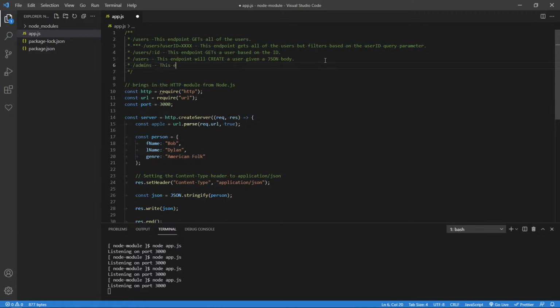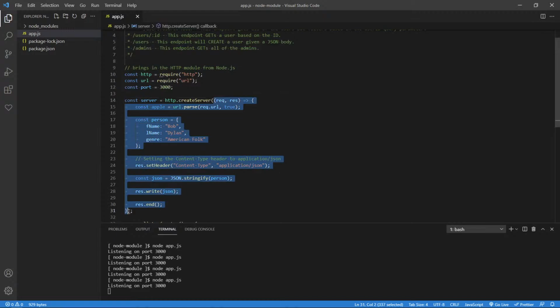So this endpoint gets all of the admins. So we have essentially these resources, these URLs, which are a path, but somehow they're supposed to do different things. And then this is a completely separate path, okay? And so we only have one function here that's going to be responding to these requests. So how can we handle these things?